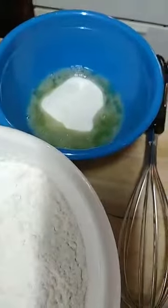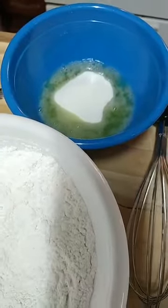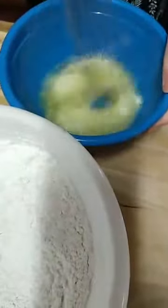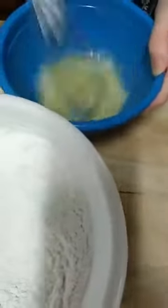It's about 1/4 cup of regular sugar, because other sugars don't matter. Okay, now I have to mix this until it's... well, it says it's 20 minutes by hand.